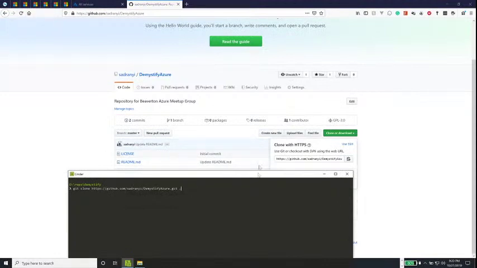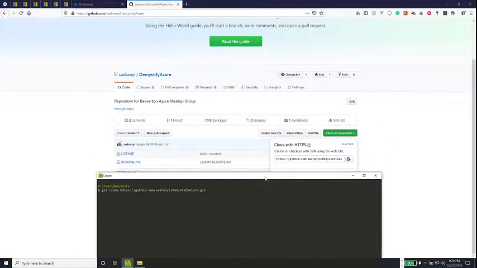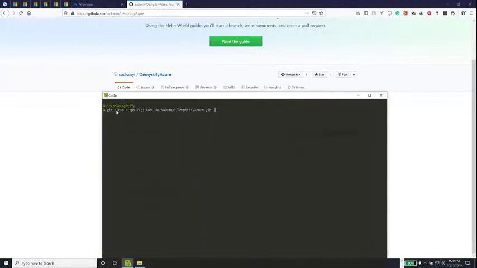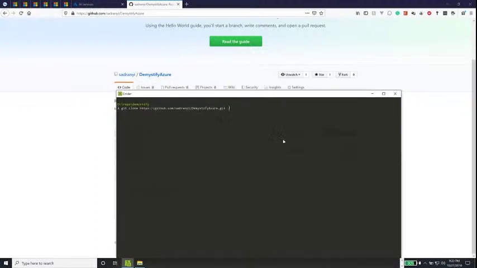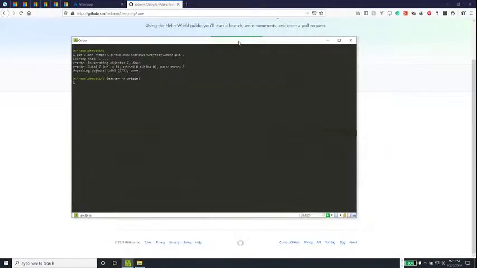What I'm trying to do is that whatever I create in this folder right now is going to be kept in source control via git. And I want it stored here because it's a public repo that people can have access to. So the command git clone, the URL, and then the dot tells it to clone into this folder called Demystify. If I didn't include the dot, it would have created a new folder called Demystify Azure. So that's just the basics of this command. I do this, and it's going to clone everything into that folder. Basically what's in the folder is just a license and a readme file currently in that repository.